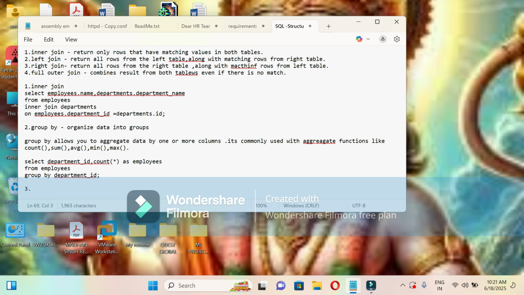The third clause I am going to explain is the having clause. Having clause is used to filter the grouped data. Now, we know how to group the data using group by clause. Sometimes we want to filter these grouped result sets based on the result of an aggregate function.